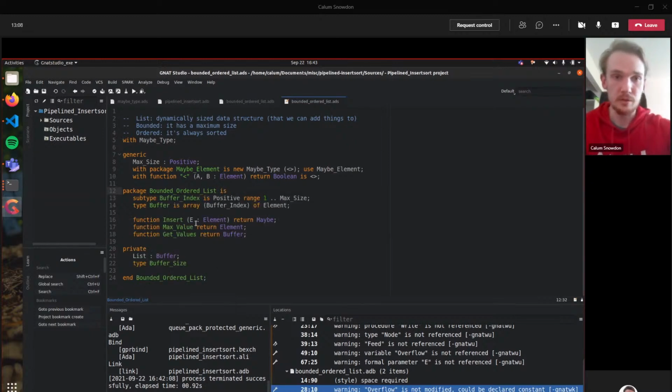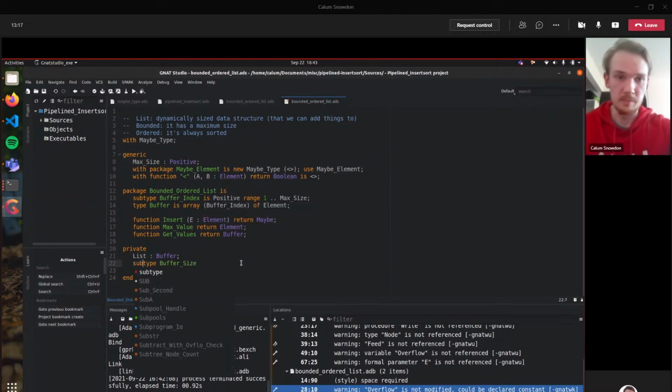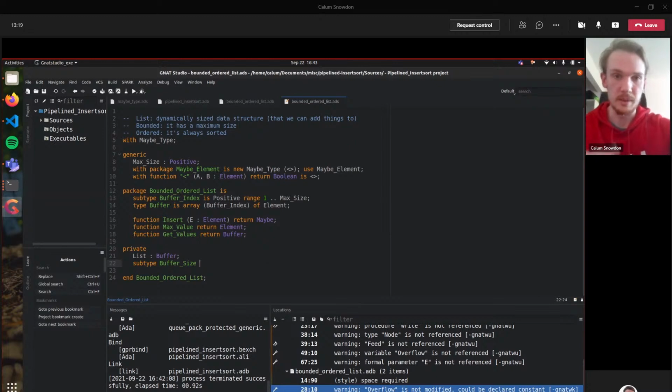So the buffer index is the index of the buffer that we're using. And we're also going to have the buffer size type down here, which will give us the size of the buffer.